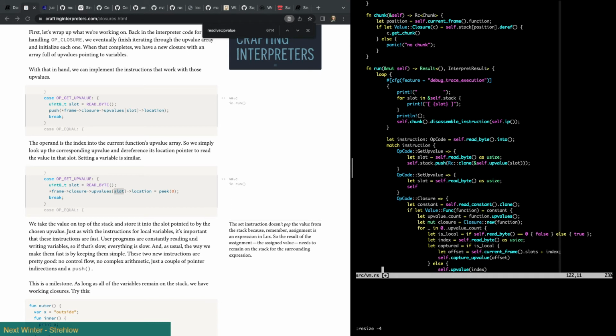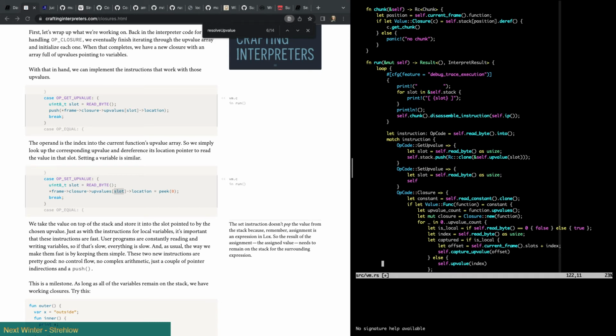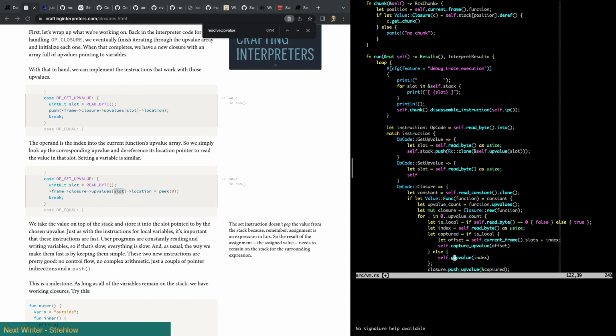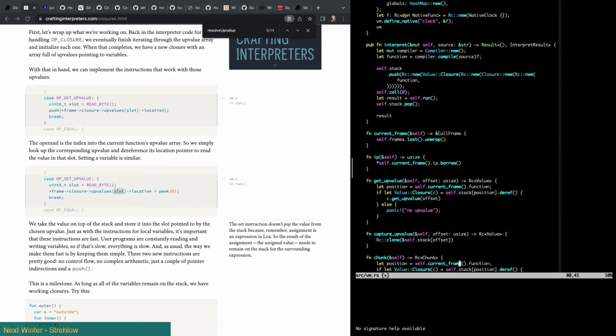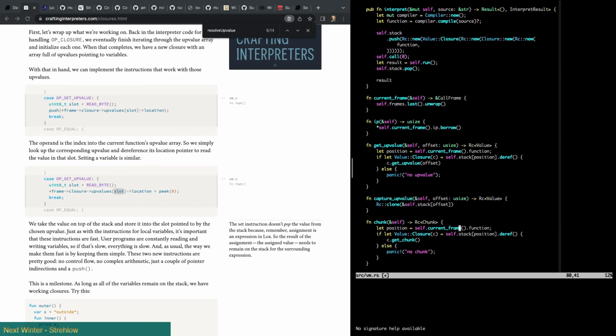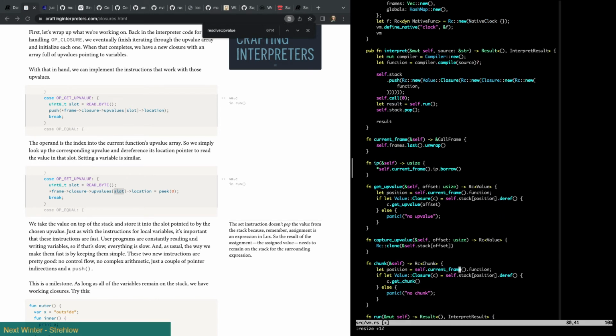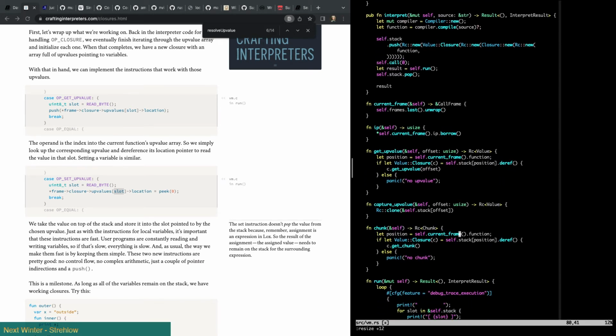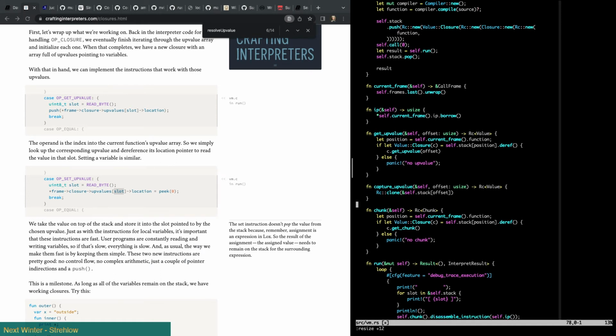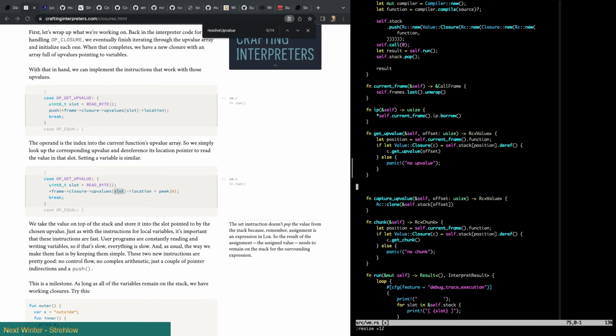I'm hitting J. How do I make it bigger? Oh, Control K doesn't work. That's how. Okay, so this would be GetUpValue. All right, I'll have to fix that in a second. And then, actually, what I can do, resize -4. I can say resize +12. There we go. Okay, this GetUpValue and then SetUpValue would be this.